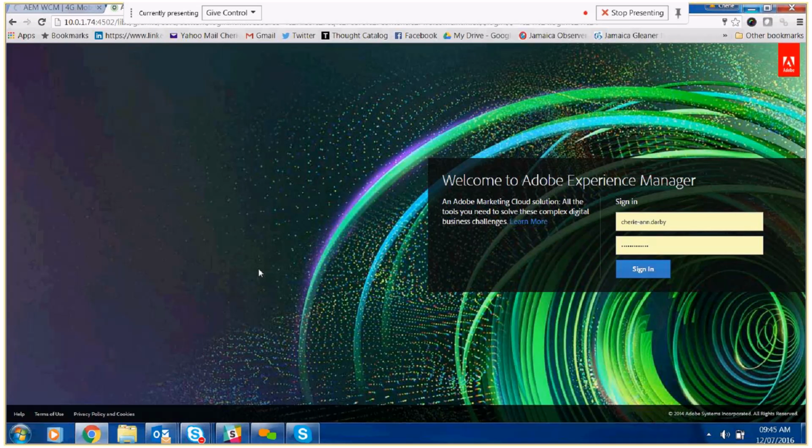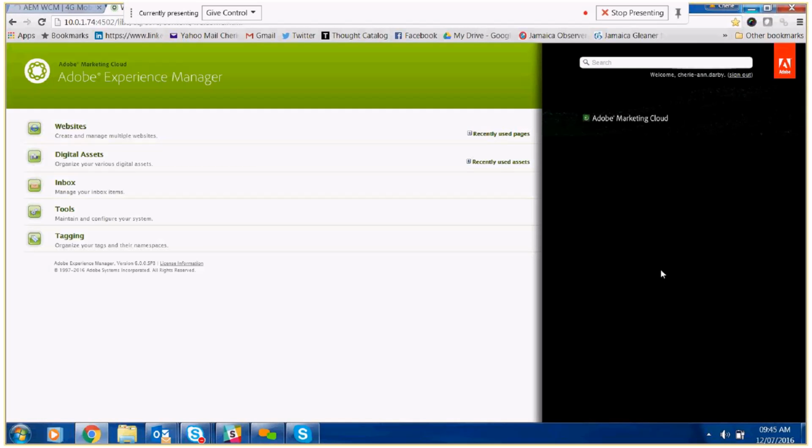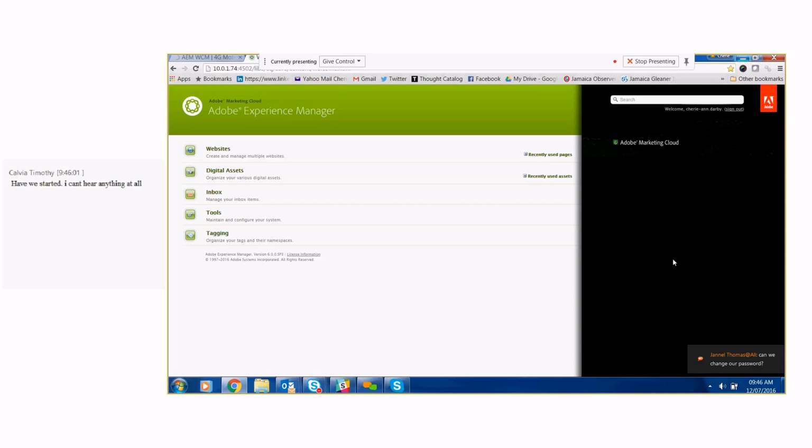Okay, so when you first get to your Adobe Experience Manager page at author.digitalgroup.com, the first thing you're going to do is sign in, log in to the content management system, which is Adobe Experience Manager. And again, don't get too caught up in the naming of things. Remember, it's just where you edit.